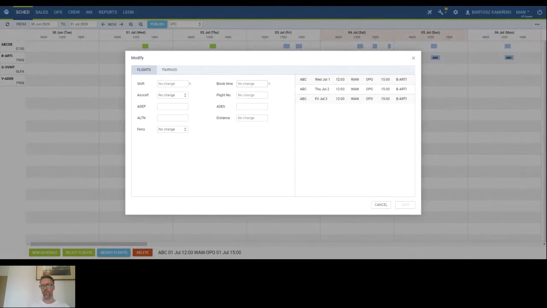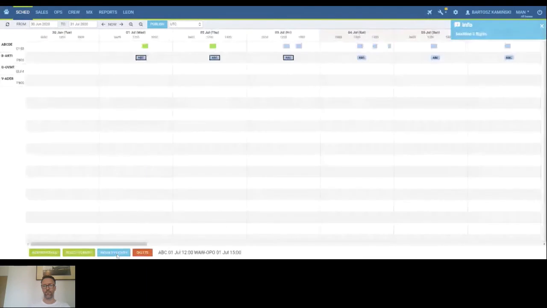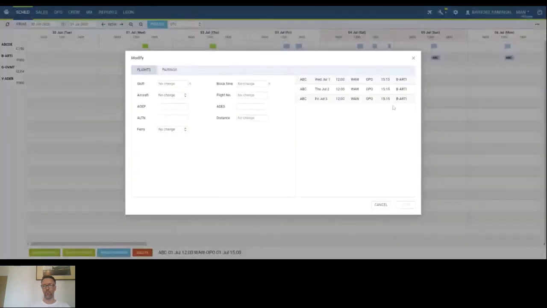So right now my block time, as you can see, is 3 hours. If I want to increase it to 3 hours and 15 minutes, all I got to do is just type this value, click Save, and Leon moved the time of arrival by 15 minutes.